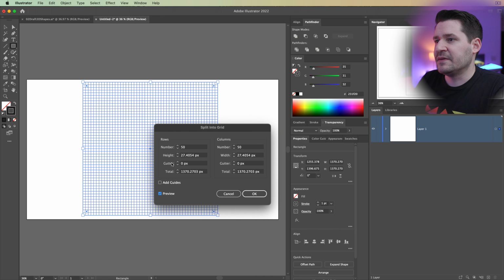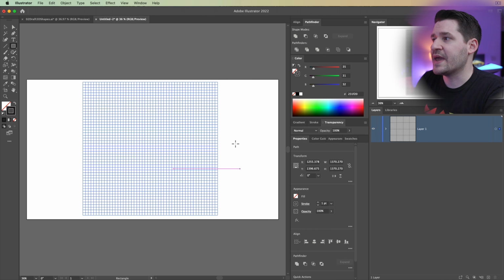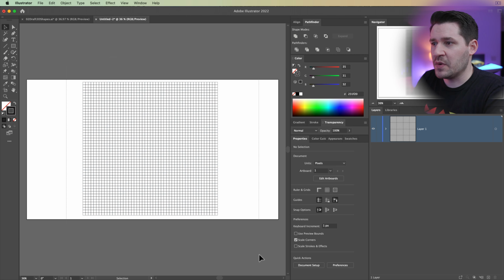Interesting. And this is basically what your file should look like if you created a file that's 2560 by 1440. It'll be roughly around this size. Doesn't need to be exact. And then we're going to hit OK. Cool. We have our big grid selected. You can deselect it and we just have the grid. But we want to select it all.